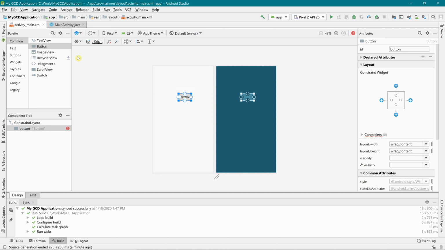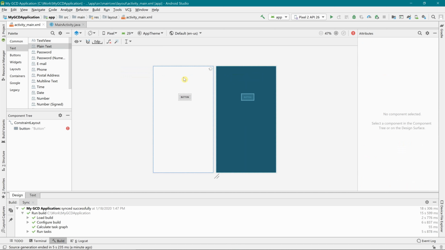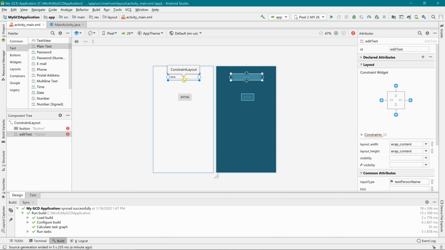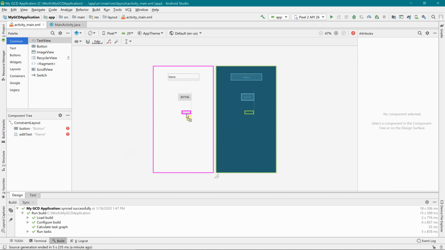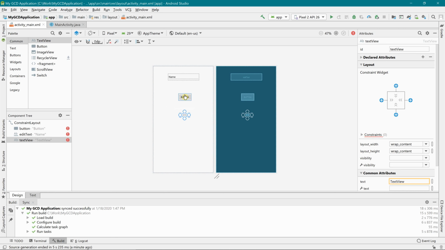And what else? Probably I'll need an input plain text, where I will input the numbers in string format, which will change to integer format in our Java code. And then at the last we can use a text view, which we deleted by mistake, to display our results. So that looks good. I'll just move it a little bit up so that everything is on the top part. I will not spend too much time on this layout. I'll just keep it simple.